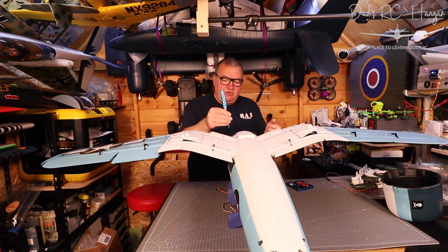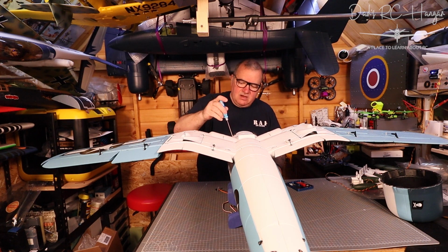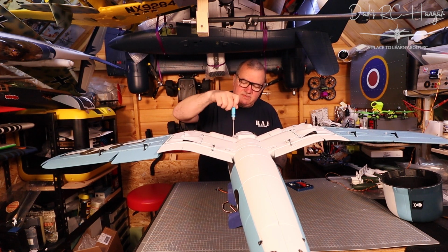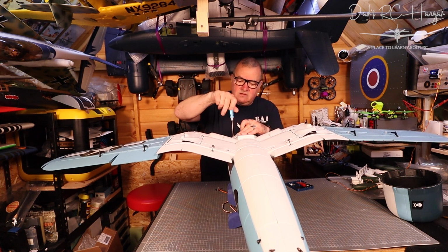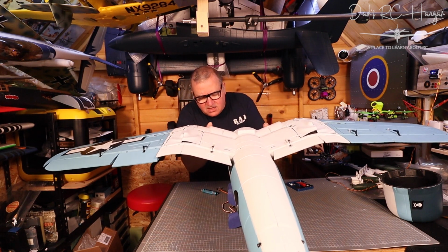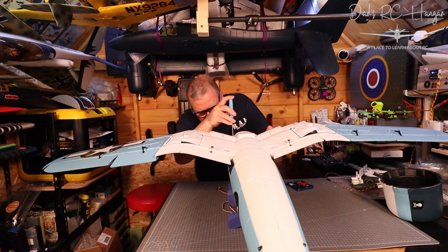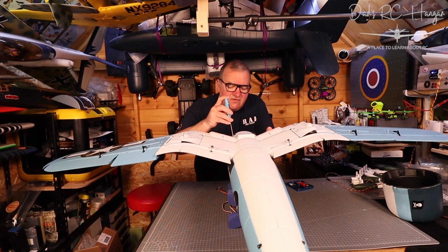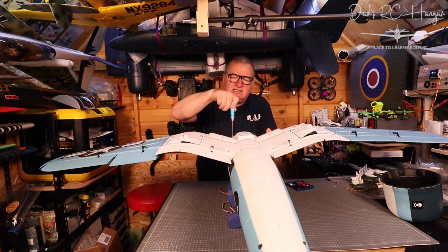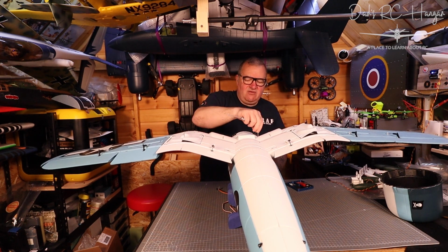Right, these literally just pop in. Four screws, they're the big screws, you can't miss them in your pack. I'm hoping that this will be good and just start making its way in. I don't think it is actually. No, it's not. So there's going to be a knack to this, is there? Now you can't see this, but I can. Just got to find the hole. Oh, that's it. Yeah, there you go. Wiggle it round.